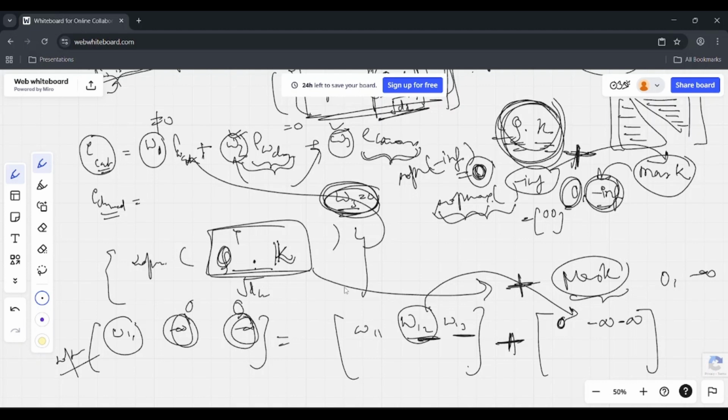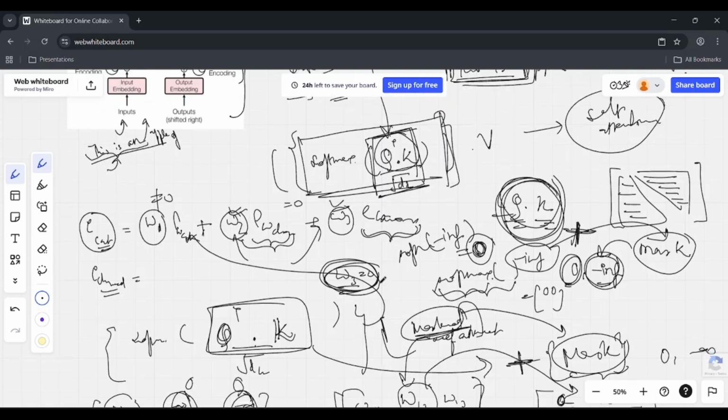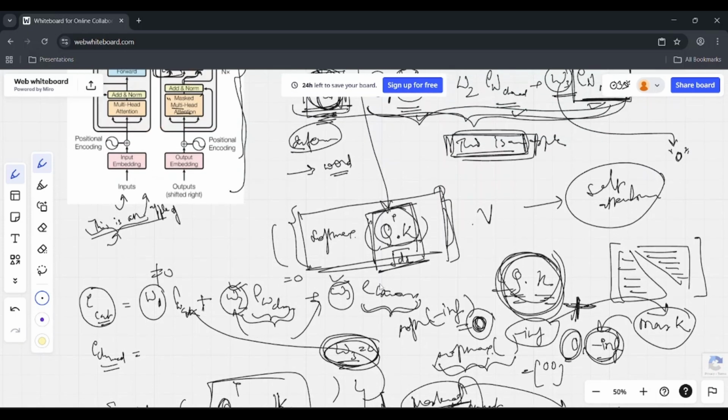So I hope masked self-attention is clear. It is masked because we are using a matrix which we call mask, which is nothing but a matrix of zeros and minus infinities. This matrix is then added to our weight matrix, and then we find the softmax. Okay, so this part is clear. And why do we do it? Because at the time of inference, we will not have the information of what word is coming next.